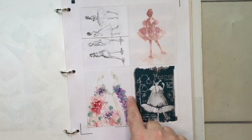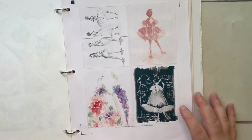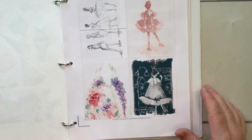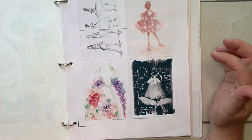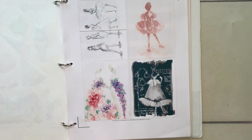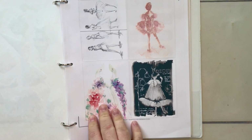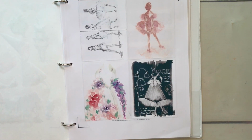And then fashion illustration. This was actually from Virtual Voyage 1, and it was these big florals. We did a port of inspiration called Avant Garden, it was florals and Christian Dior. So I did these massive wedding gowns with huge florals on them, this cascading wisteria. I just thought they were so pretty. And people did such a wonderful job of this when we did it live. I think it was for the theme night live party, and it just looks so beautiful, so I put that in there.